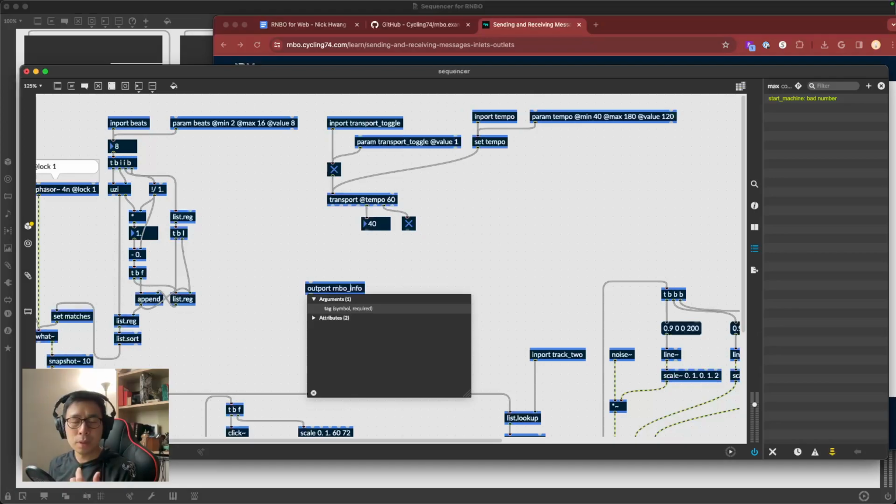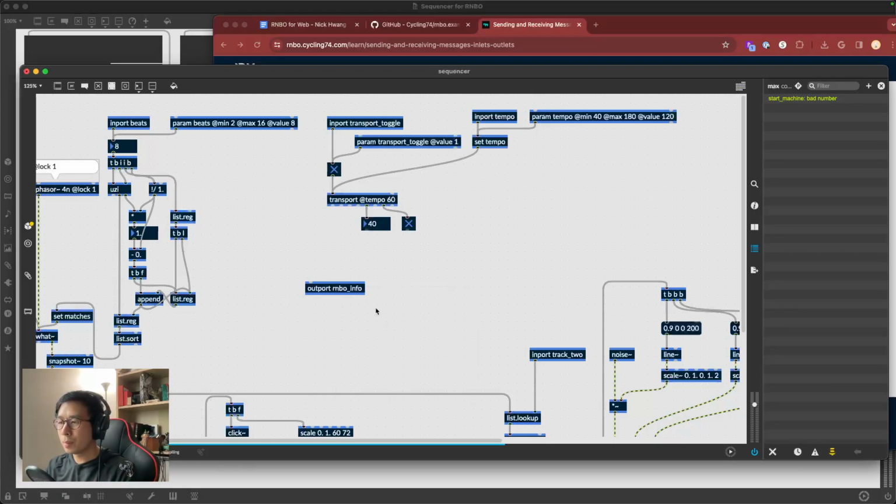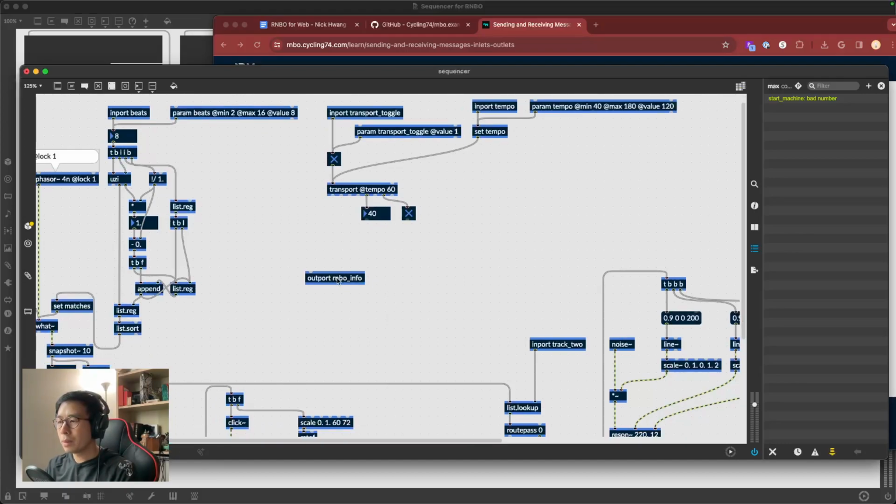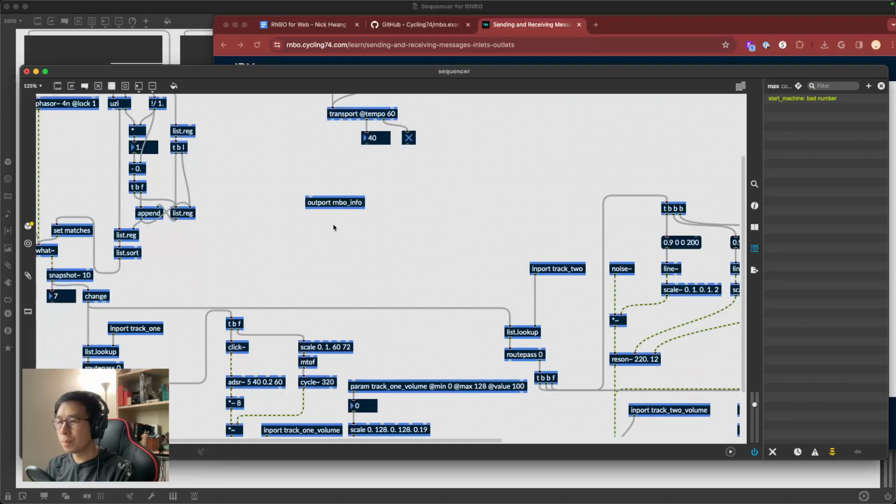And capitalization is going to matter when we get down to it when we write the JavaScript. And so we want to make sure that we remember how we name these sorts of things. And so I have this out port called rainbow info. And let's just say that we want to just mirror what comes in from our import track 1. So it'll automatically be sent out when we send something in.